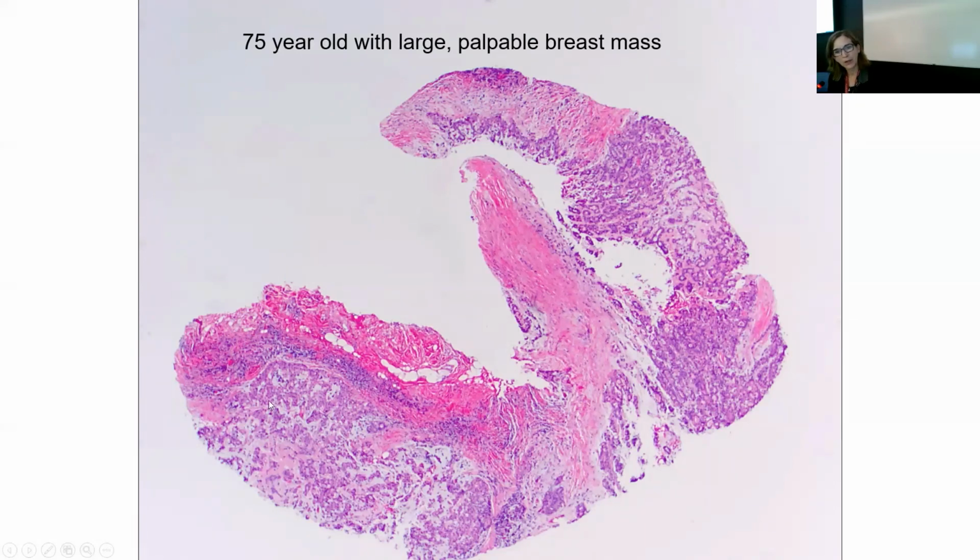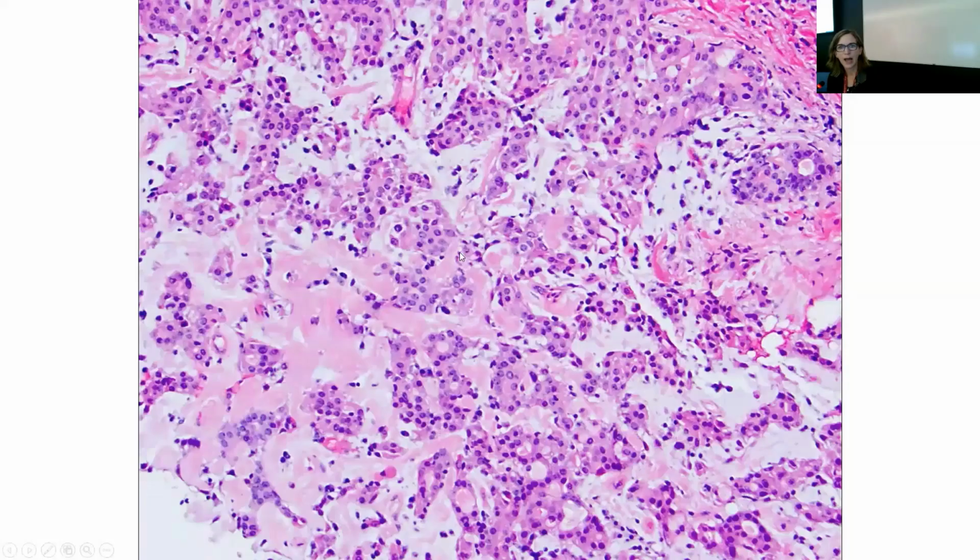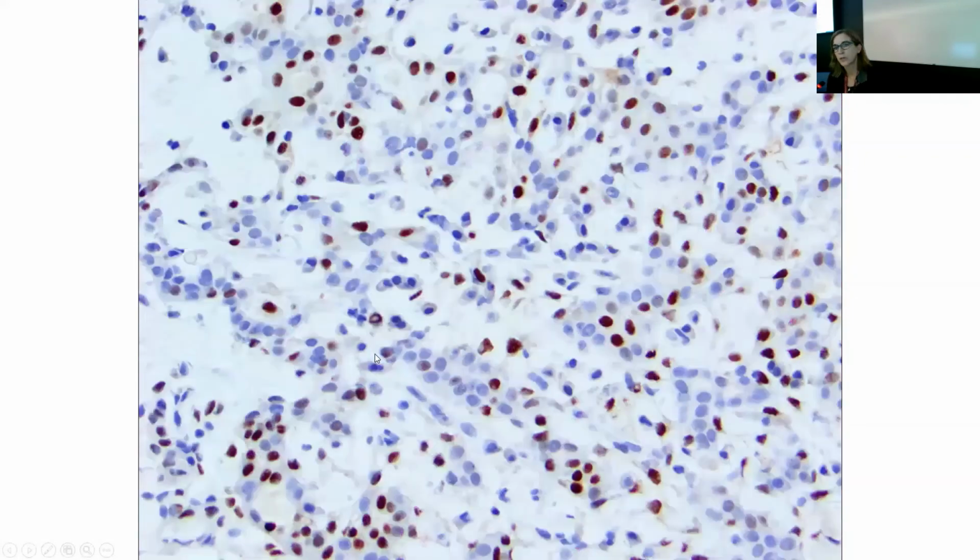And when you see something like this, one of the things you should think about is an adenomyoepithelioma, as we heard about earlier. She's an older patient. It was a lobulated mass. And here again is the higher power. Honestly, the myoepithelial cells can have lots of different appearances. Sometimes they look like they've got a lot of cytoplasm and they're easy to identify. Sometimes they're more spindly and very subtle and difficult to identify. The stroma can be a bit of a clue, but here's the ER.